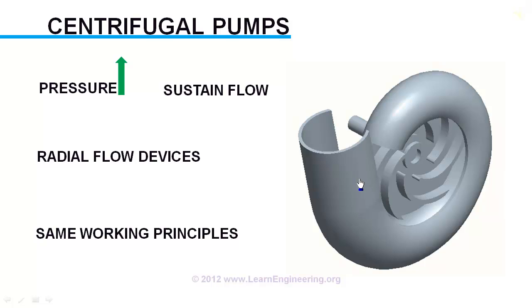Working of centrifugal pump is simple. As the impeller rotates, it sucks fluid from outside through eye of impeller. The fluid is pushed radially along the impeller to the casing. Casing collects the fluid and it is pumped out through discharge nozzle.